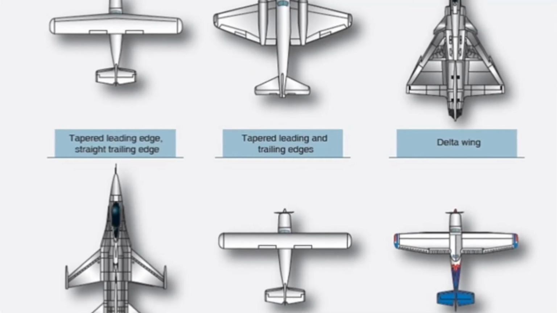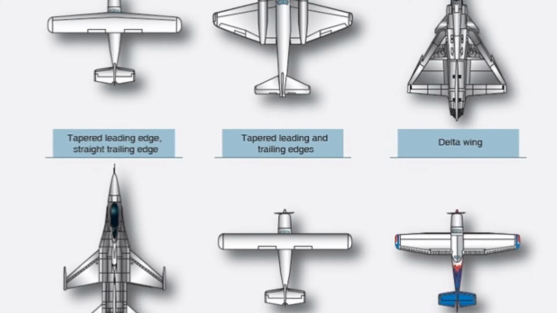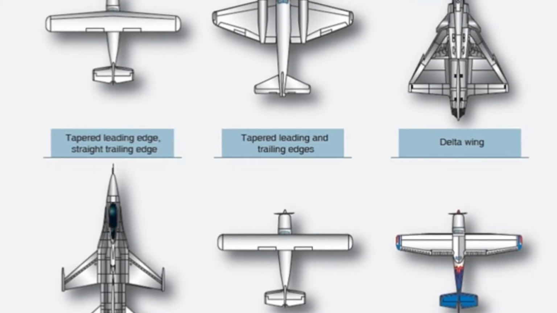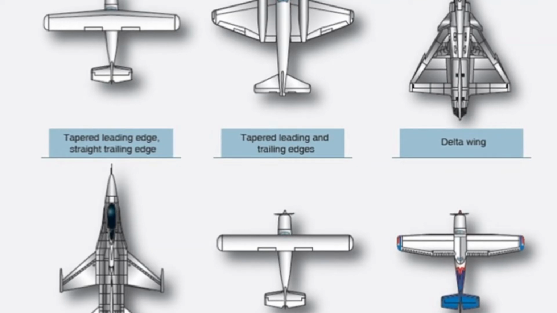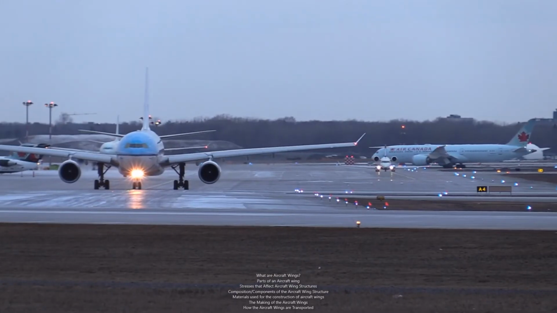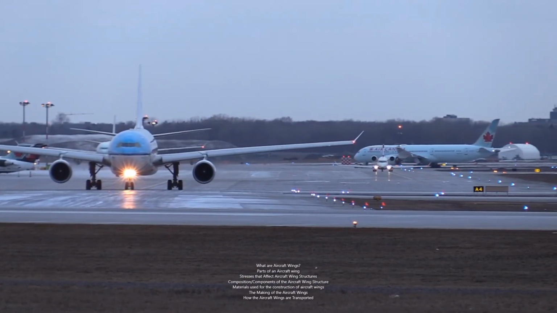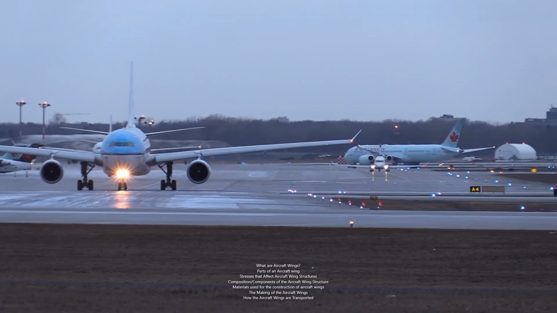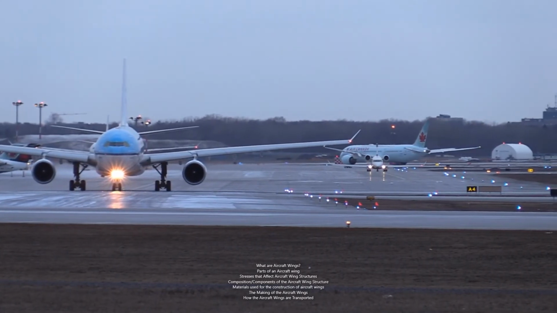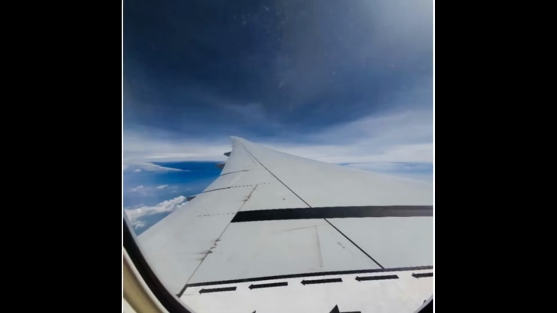Materials used for the construction of aircraft wings. The materials used for constructing wings must have low weight, high corrosion resistance, and high tensile strength. The tensile strength must be higher than the highest possible conditions experienced during flight to ensure maximum safety. The metals used in wing structures must have low fatigue crack propagation to lessen the effect of fatigue stress.